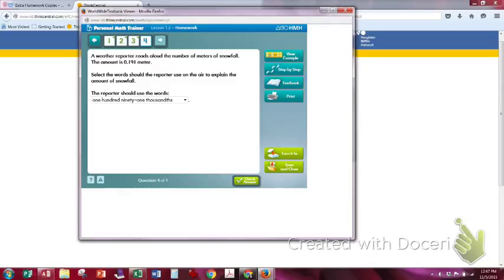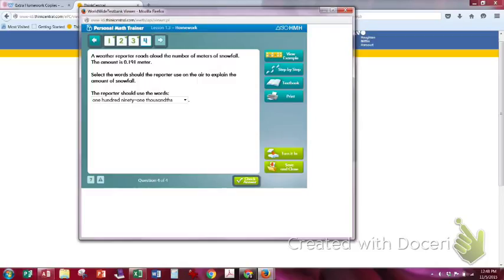So one comment about the check answer option and the view example option. After a while, it'll let you do it several times, but after a while, it will just count it wrong. I like that because I don't want kids spending 3 hours trying to get the right answer. This is just supposed to be a review. Homework isn't supposed to be time consuming. It's just supposed to be a quick review of what we did that day. So after a while, it'll just stop. And if a student gets it wrong, that's fine. That tells me exactly what I need to go over the next day. So that's perfectly fine.